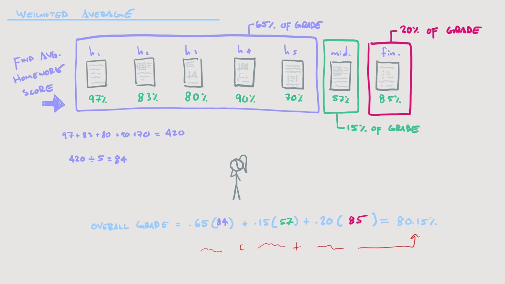And when I did that, I got 80.15. Now you might be thinking, 80.15%, that's really not that far off of the 80.28% or whatever we got when we calculated a normal average. So this isn't actually the best example. I did all this work writing these slides only to find out at the very end, I didn't select very good numbers to show that weighted averages can actually change a normal average quite significantly.